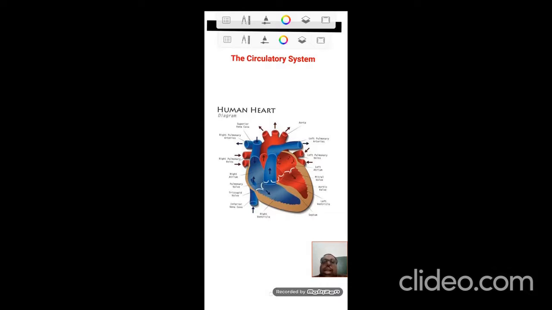So it is very important to know how the circulatory system functions in the basic ways, what are the different types of circulations we have, how they are circulating these fluids in different parts of the body.